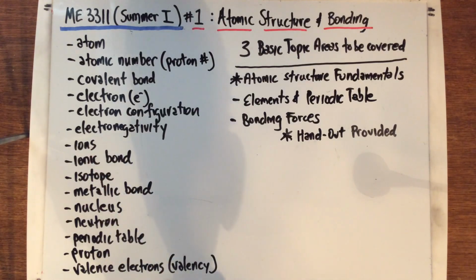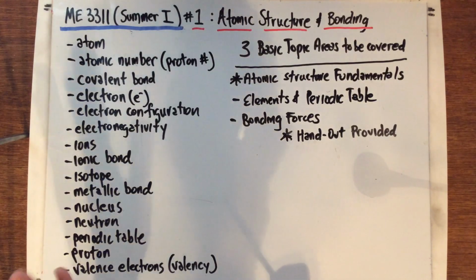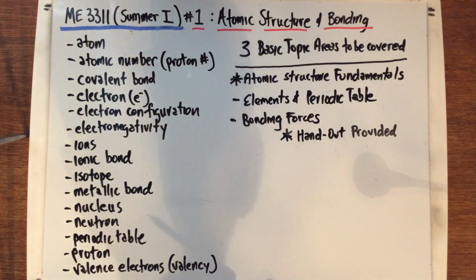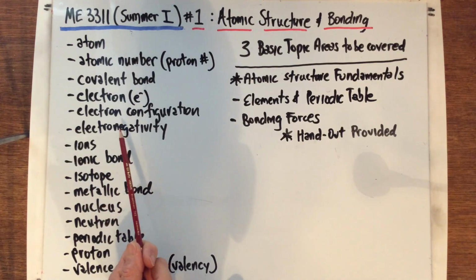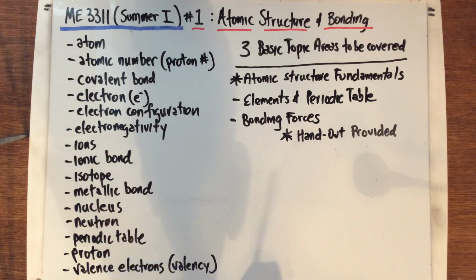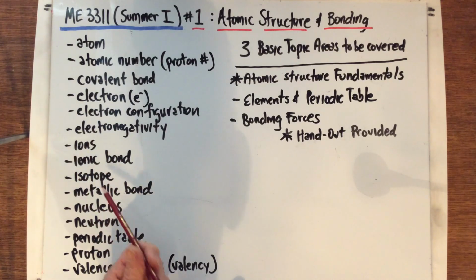Now, ions are not net neutral, where the electrons and the protons equal each other as far as the charge goes. We do have negatively charged ions and positively charged ions, and we'll go through those. And then, of course, we have with respect to electronegativity and the ions, the ionic bond, and isotopes, we'll talk about what those represent.